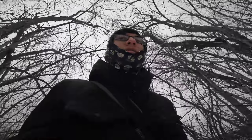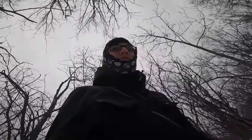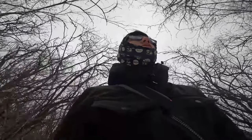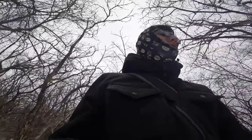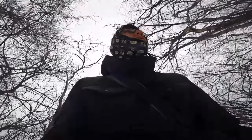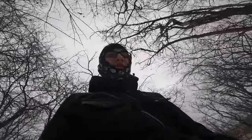Yeah, we're gonna keep continuing. We're gonna see if we can jump on another trail, just cause this trail is long as heck and the other one's a little bit shorter. I'm not really expecting to, you know. Never mind, it connects. See? There's been bikers here. Mountain bikers, pretty recent. This looks to be like in the morning today, which is pretty cool. There's an opening off in front. Let's go see.